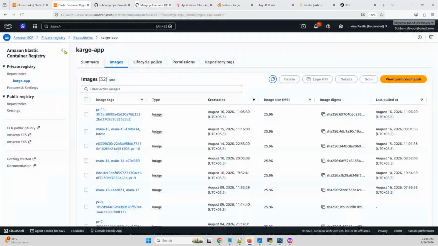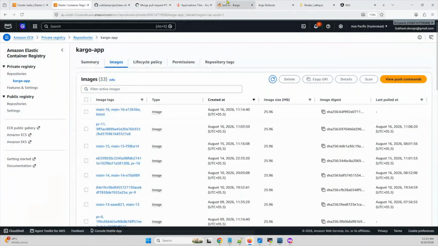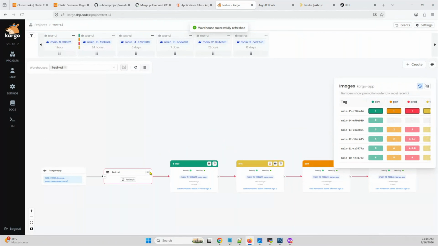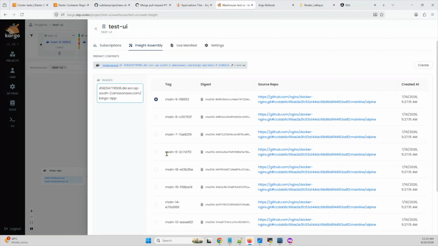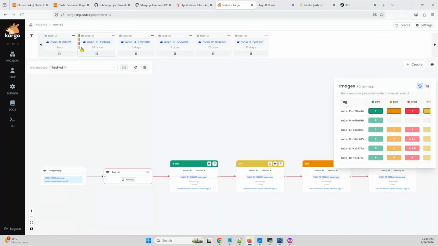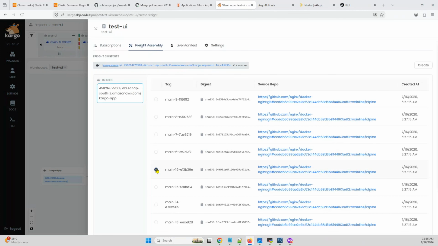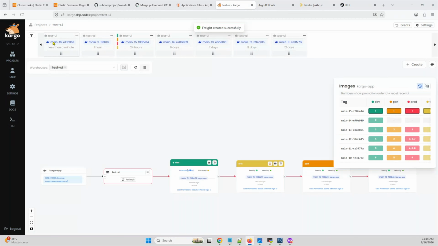This got built. Now if I go and refresh, I should see main 16 here. See, main 16 got built, right? So now if I go back and refresh here, I should see main 16 here as well. If I go for chart, main 16 here, right? The way I've designed this, the moment I promote this code, the moment I add it here, right now there is no main 16, right? It will automatically get deployed in dev environment. That is how it is. Anyway, you can control it, but in my case, the moment I do this, create here, see this getting deployed. Promotion is happening in dev environment, right?